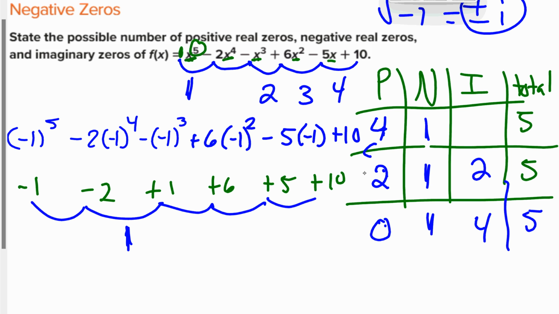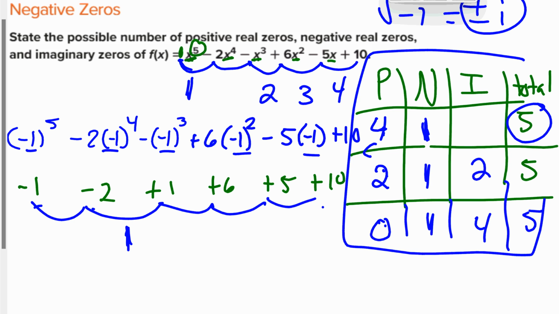So you might want to try the extra example in McGraw-Hill or go on Khan Academy. But for positives, you just count the number of sign changes, put that number in for positives, and always decrease it by 2. Then plug in -1 for all your x's, figure out what those coefficients are, and count the number of sign changes. That's your negatives; always decrease those by 2 as well to get to your total. And imaginary always fills in the gap when you decrease by 2, for both positive and negative. So there is our answer. A graph like this would be our answer.